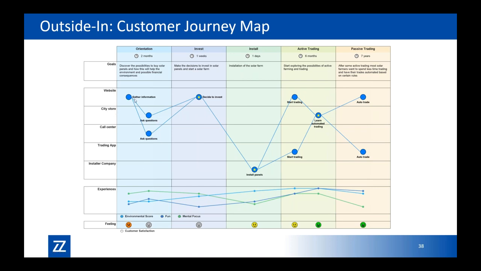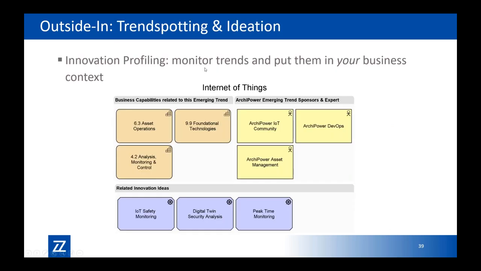As an architect seeing this, you could ask: don't we have the right information? Is the website unclear or technically not good enough? Is the customer looking elsewhere for information? An architect has the overview to know what's behind all these steps — a business process that takes too long, a call center lacking capacity, and so on. Architects can also see how technology trends could impact the organization. A simple dashboard for the Internet of Things trend shows which capabilities, business actors, and innovative ideas could be related to it — for example, safety monitoring using IoT, or improved asset operations by tracking assets that provide telemetry data.